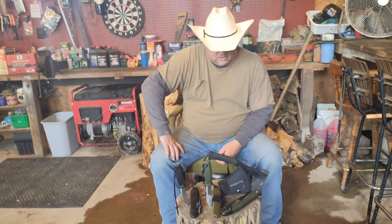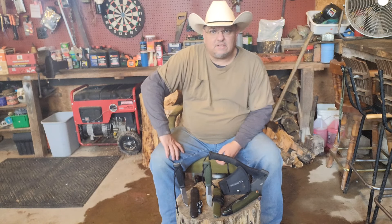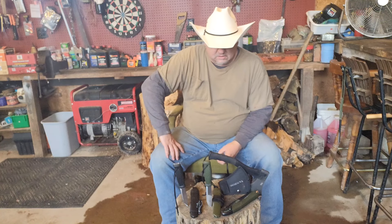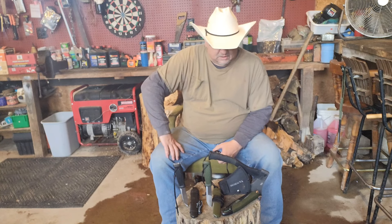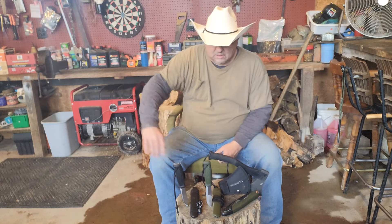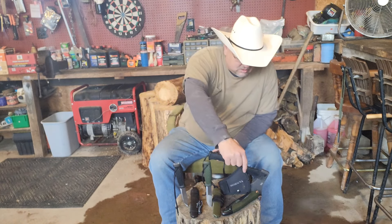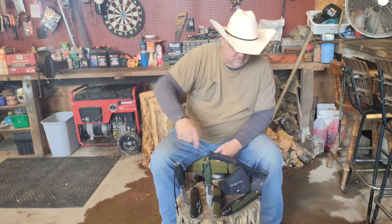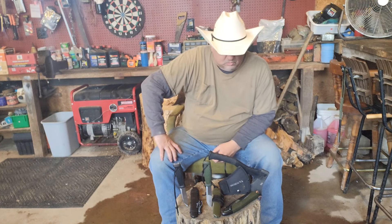Good afternoon, Chandler's Legacy Farm. We're testing some knives, a saw, and a hatchet here today. I'll move you guys in closer in a minute so you can all see what I've got going on here. I've got the Mora Garberg, the Mora Conzible, the Bacho Laplander, and the Schrade Bedrock hatchet. We'll be using all these today, splitting up some wood and seeing if we can strike a little fire.